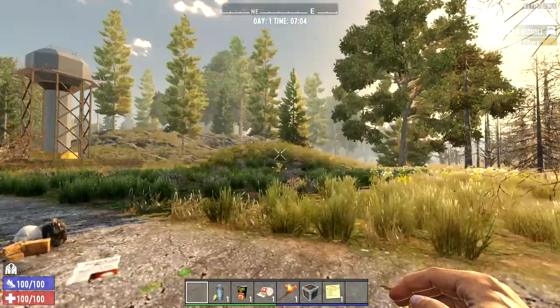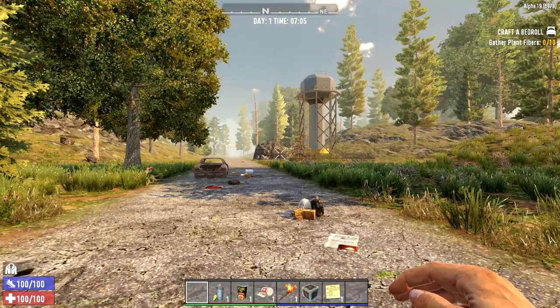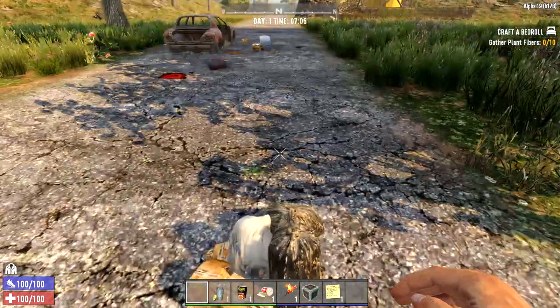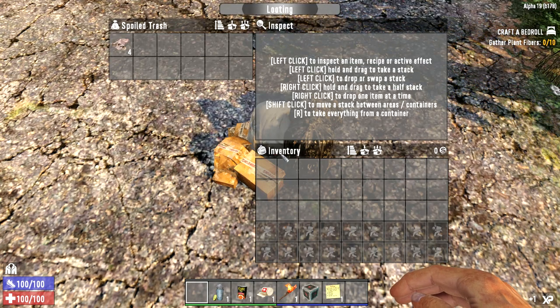And here we are, having a quick look around. I've just spawned. So welcome to my beginner guide. I'm just going to press W to walk forward. I think I know where we are. Okay, oh well, that must be a really good one.